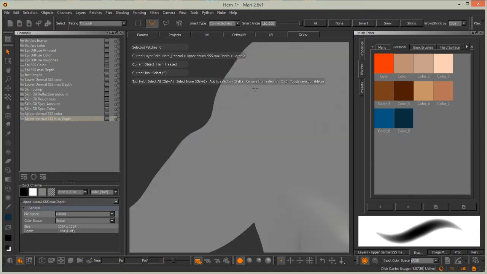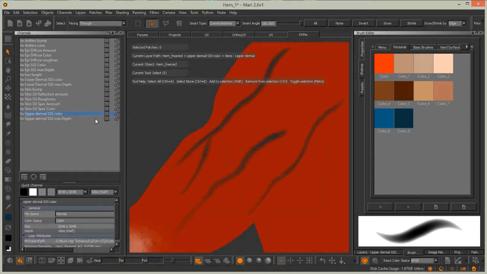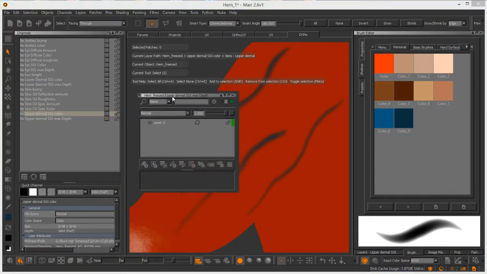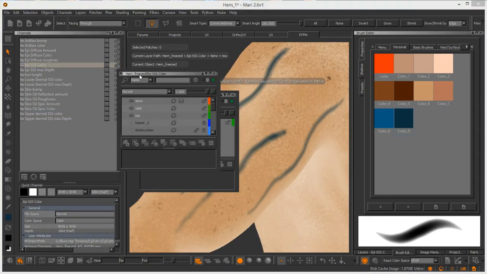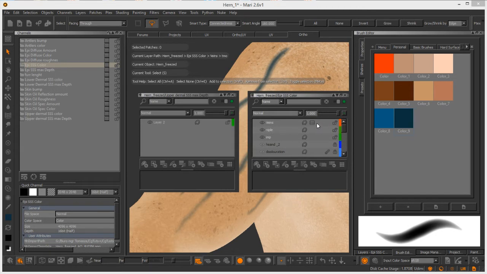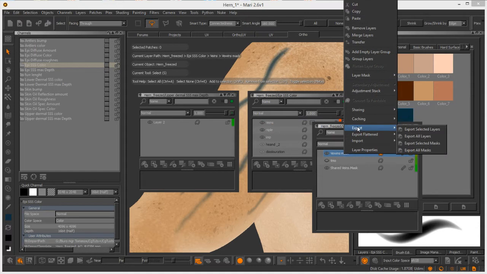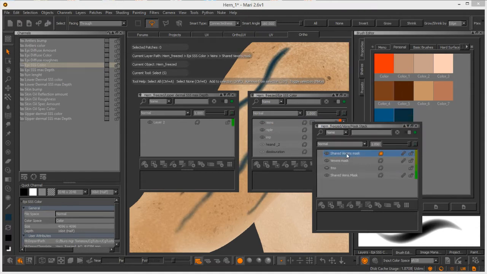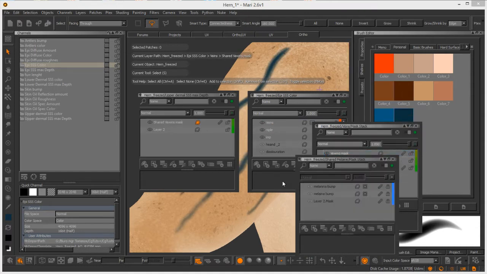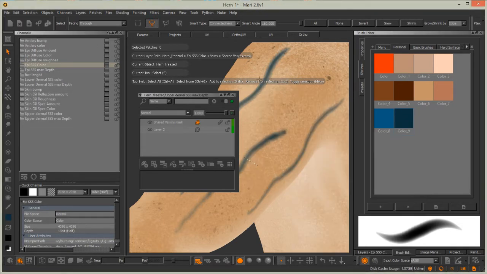And as you can see, now the veins are visible, and the lower they get, the more saturated, so they are darker. And now we can expose epidermal subsurface layers and open the mask stack, create shared vein mask, and drag it to the upper dermal subsurface maximum depth channel, and show this channel.